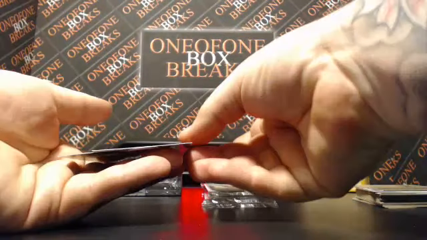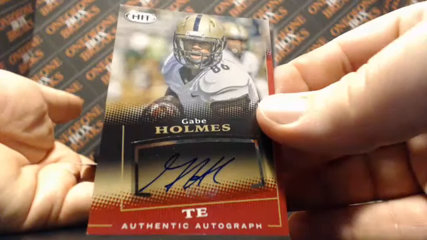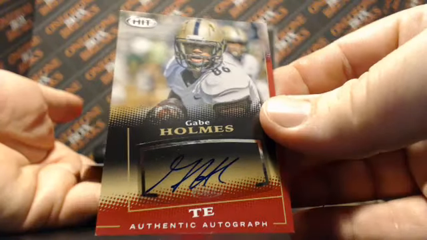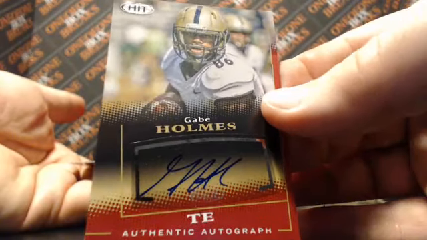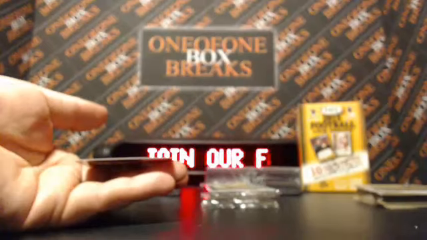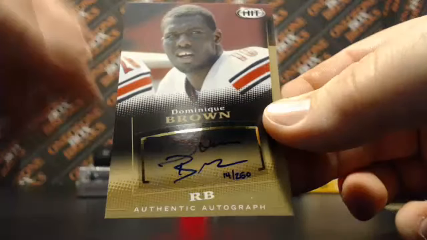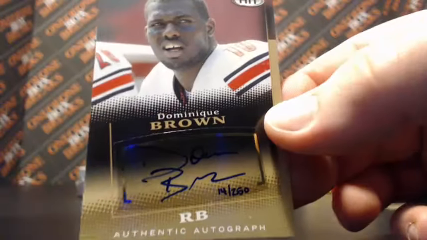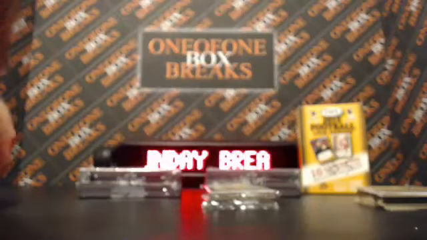Rocco's up next. Gabe Holmes. Very nice. Young studly tight end right there, Gabe Holmes. I don't want to be wrong about the names, guys, so I'm just going to keep that down. Then we got Dominic Brown, 14 out of 250, I believe. All right, and that's going to do it for that pack.